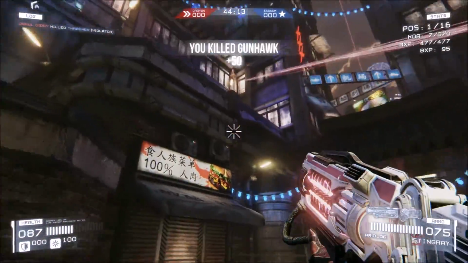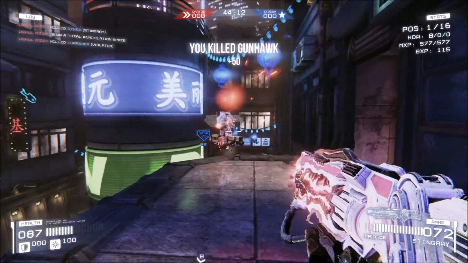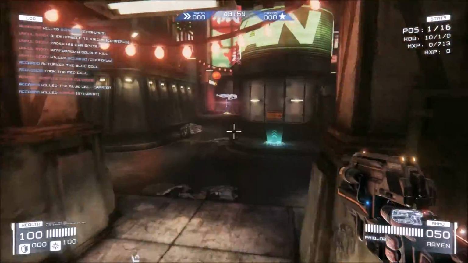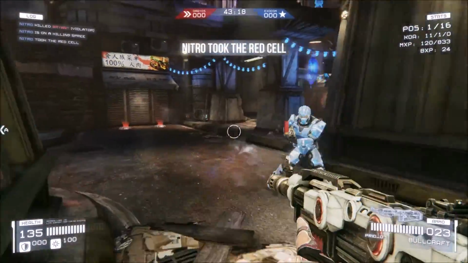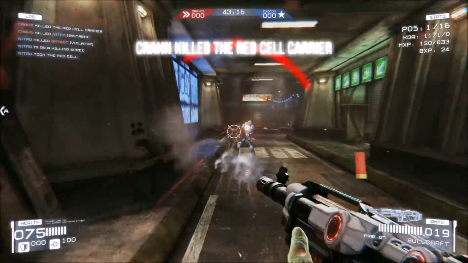Also, combined with speed shot, it doubles the rate of fire of all weapons. Absolutely ridiculous. Going through the starting pistol, especially on the Stingray, is just ridiculous. You can kill someone in like half a second.